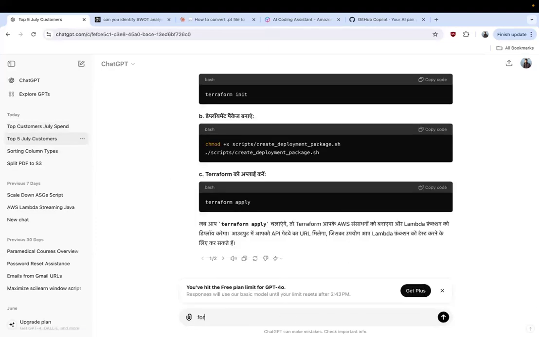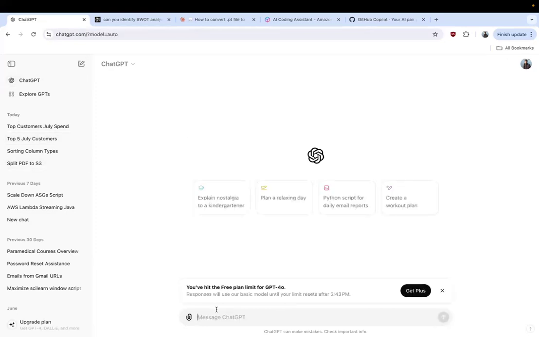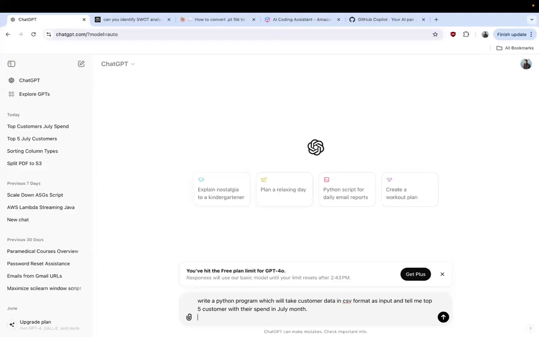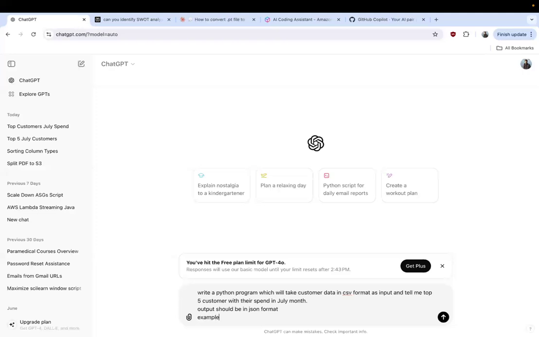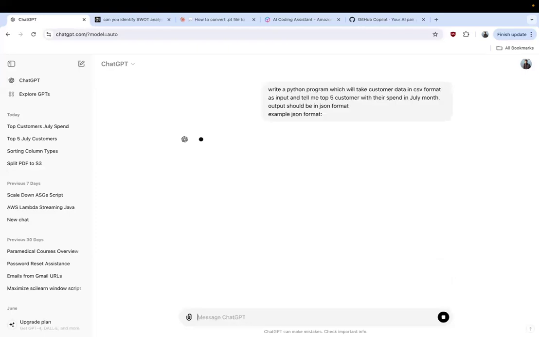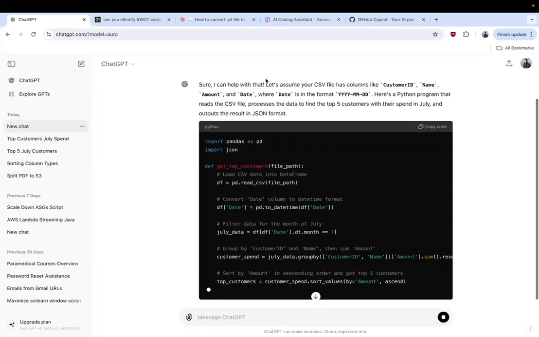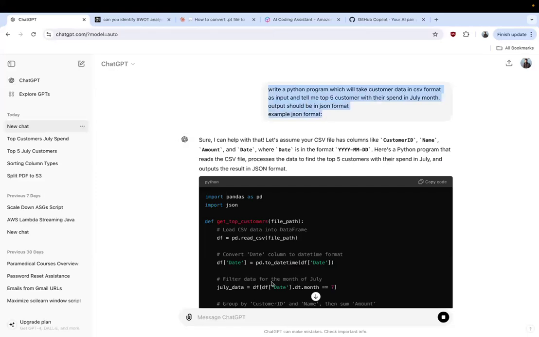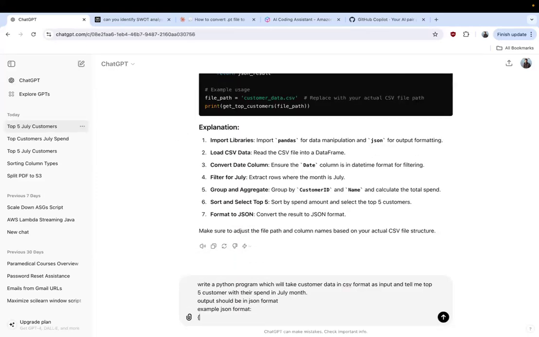Let me start a fresh message. I'll paste the same message and say output should be in JSON format, and then I say example JSON format. I specify my own format and say it should be like this: customer underscore ID is equal to customer underscore ID.